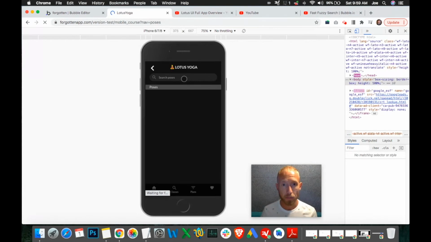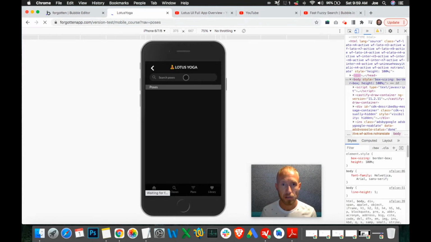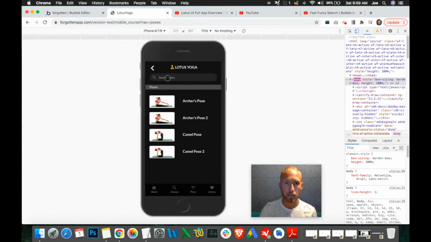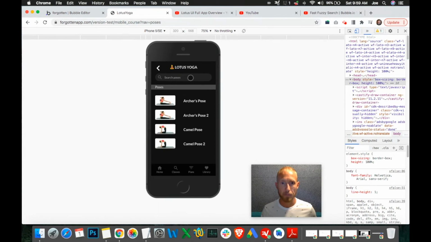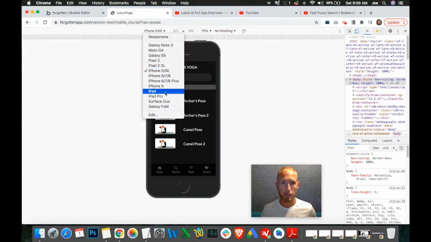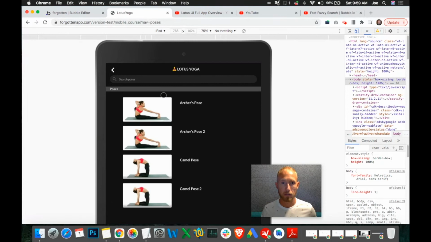Cool. So that's a pretty good looking search box. I think the input could be a little bit higher, but call it good. And then let's check this out on, yeah, looks pretty good there. And looks good there. You can see our icon stayed in a good spot.